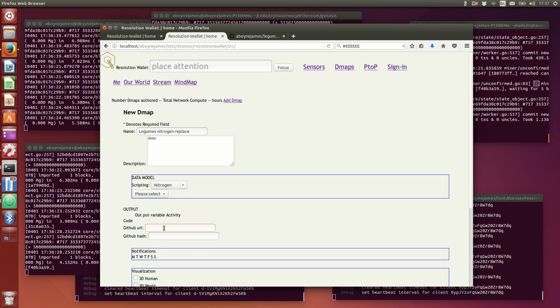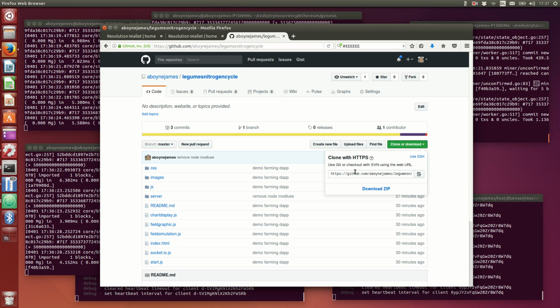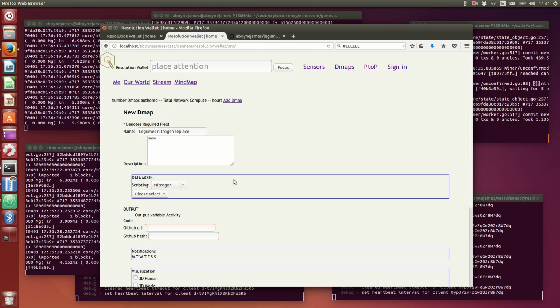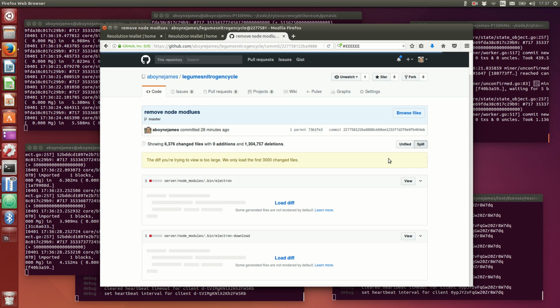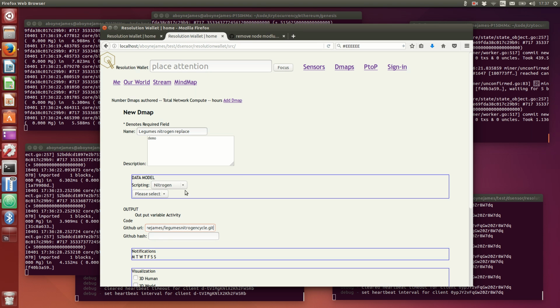Now all science in the network has to be in a computational form, so the researcher's got their code on GitHub. And just to make sure if we ever wanted to reproduce it, we have a hash of the code, which guarantees us to get the exact software that was used in this computation.